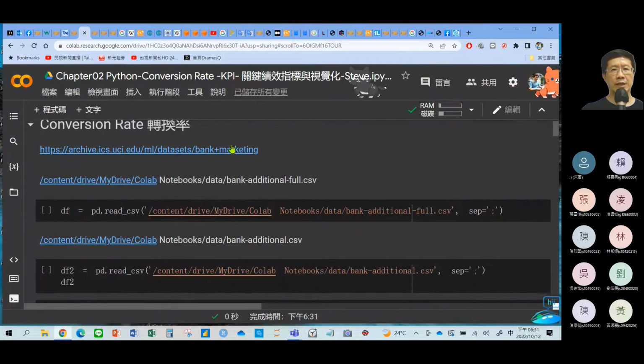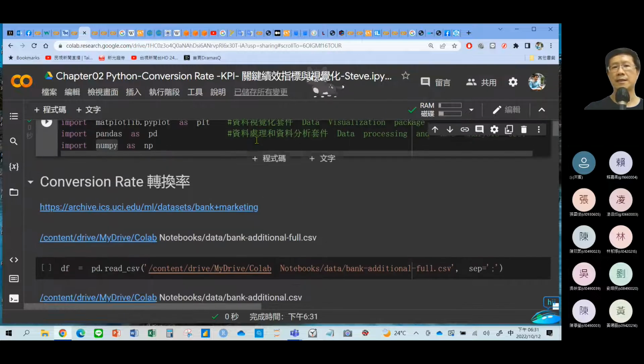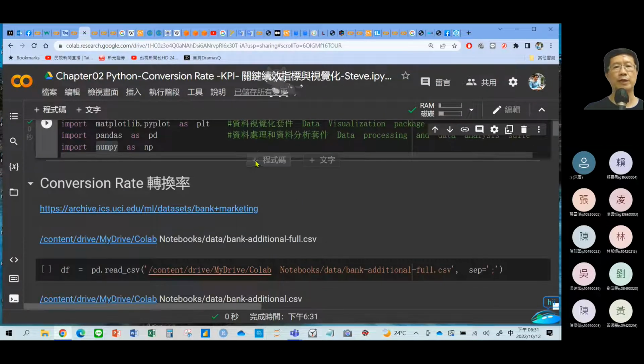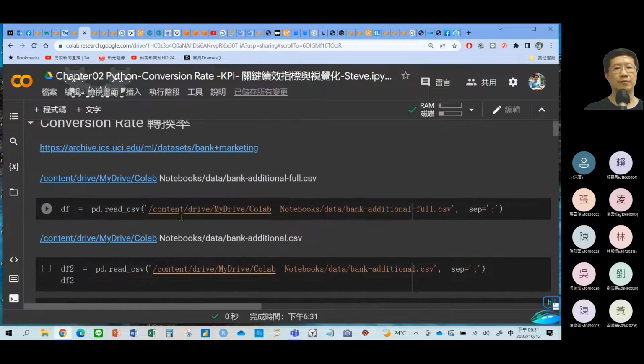Okay, so you know what a data set means, right? We use the bank marketing data from UCI, so you have to check it. First, we have to read the CSV file.